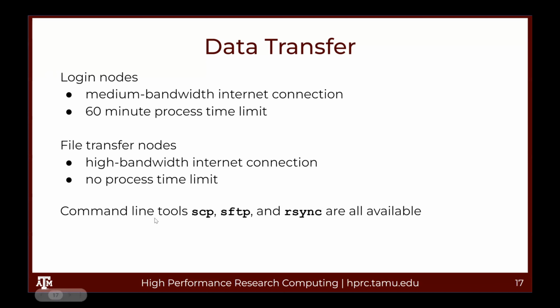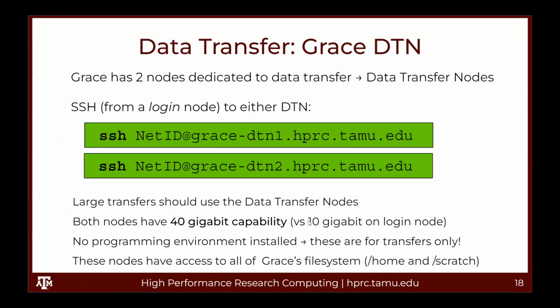So you can figure out which node is a better option to transfer any type of data. And there are a lot of tools that you can use to transfer data. Some of the command line tools are SCP, SFTP, and rsync. We'll be going over them in a moment, but that's what you can use.